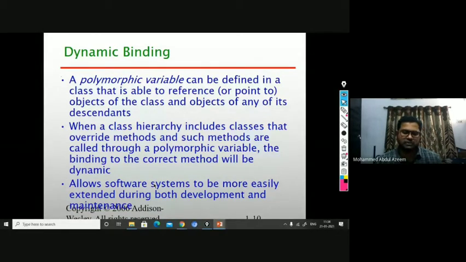Generally, in C language, it is going to be at compile time, that is before runtime. That is nothing but static binding. Fine. In C++ also, you find the binding of method calls to the method is, of course, done at compile time, before the runtime.